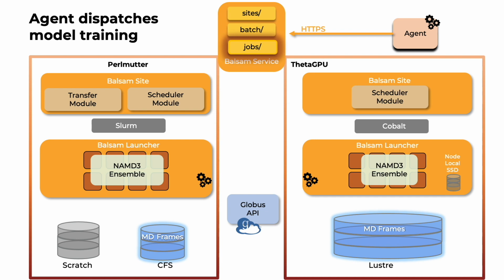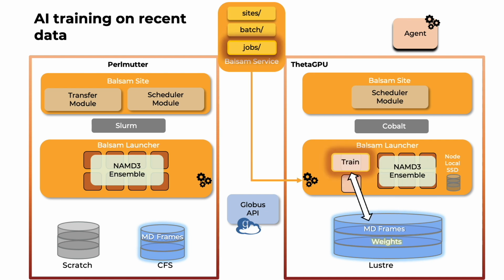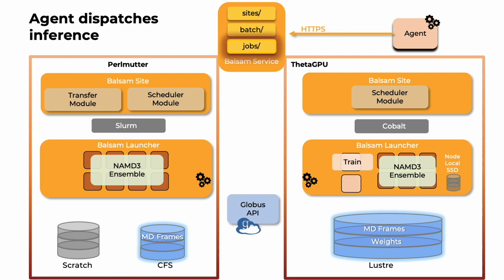to update the parameters in an autoencoder model. As we'll see later, this is just one of the methods in a hierarchy of AI models that ultimately interpret conformational fluctuations of the RTC across length scales. The machine learning runs on a Theta GPU node and persists the trained model weights to storage.